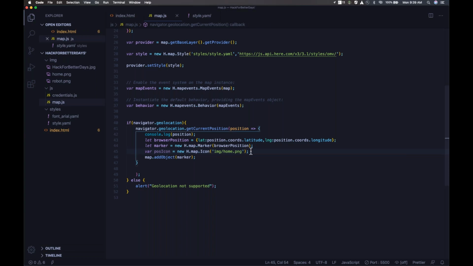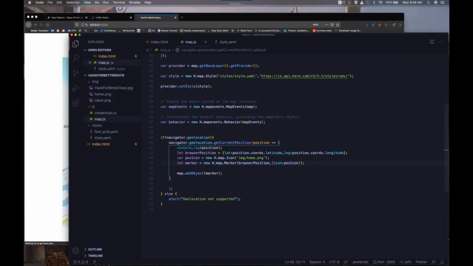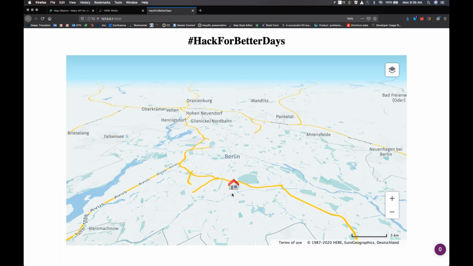And then I need to set this marker. Give me a second. So it should be before this. And I want to set this marker as the icon. So I add the property icon to my marker and pass in this position icon. And you should see that the icon has changed. Yes. So now you can have any markers you want.